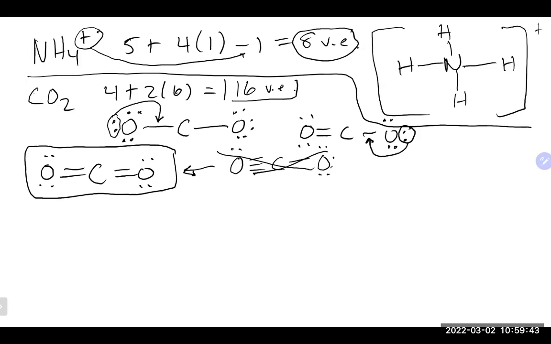Yeah, so there are 2 simple rules, and the first rule is that every single element in a Lewis structure needs to get to 8 electrons. That's the octet rule. So that's a really important rule for bonding. Everybody's got to get to 8, except for hydrogen, which should only have 2. That's the only one that should have 2. Everybody else should get to 8. Are there exceptions? There are, and we'll talk about a couple of exceptions in a bit, but for the most part, the goal is to get everybody to 8.